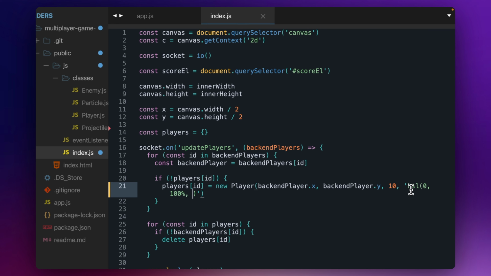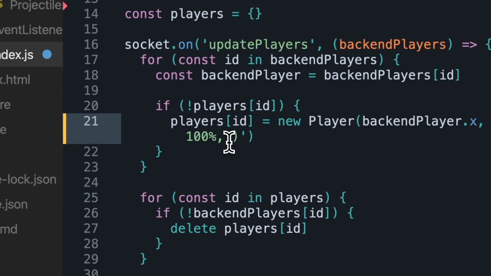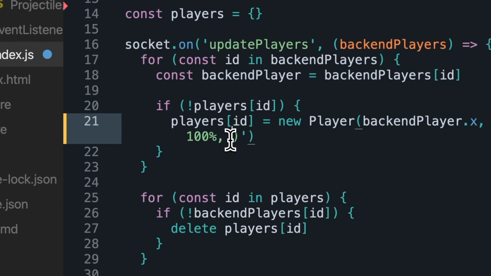So for hue, our value ranges from 0 to 360. For saturation, we use 0 to 100%. And then same thing for lightness. We're going to use 0 to 100%. But what does lightness represent? Well, it's how much light we're adding to our specific color here. A value of 0 means not much light. It's going to be quite dark.